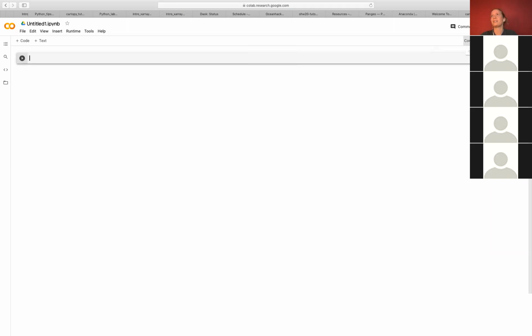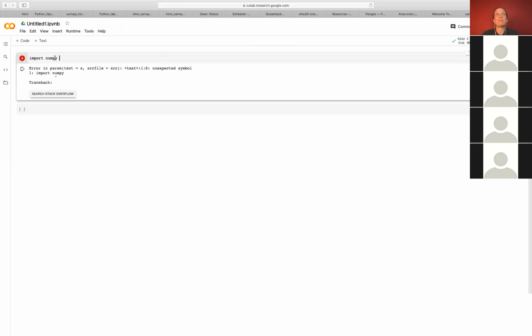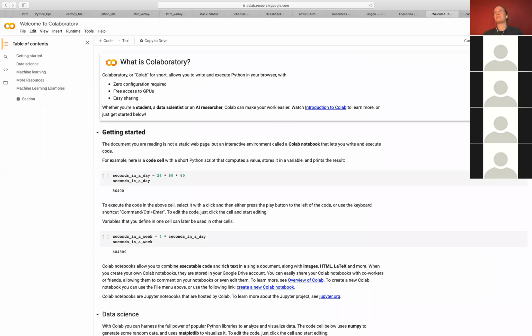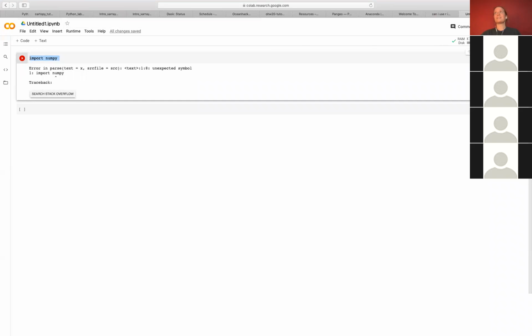I don't know R, so I don't know how to test if this is R. Yeah, I guess I can see. Yeah, okay, so it's not Python because it doesn't know NumPy. So yeah, this might be an R. I can send that link if that would be useful. Cool.